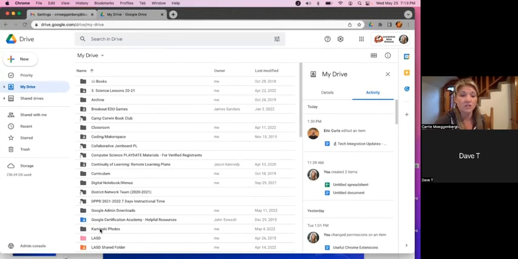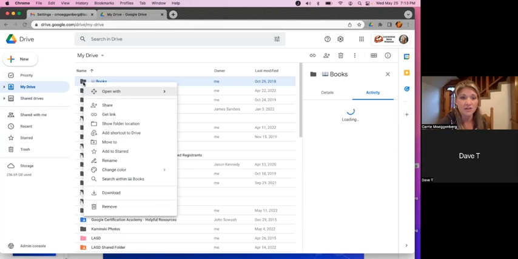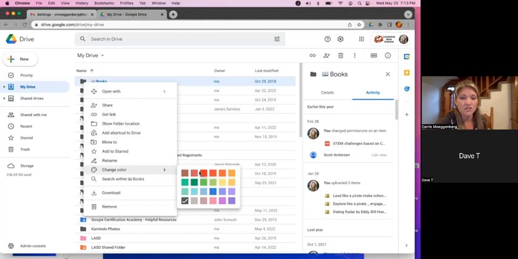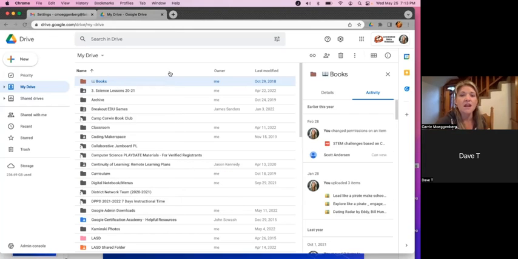I have a few colored, but everything that would go inside of it would be colored. So let's say books. If I had in there all of the different types of books for English, maybe for a unit, I would then color that particular book a different color. To do that, you click on it, secondary click, and say change color. So I can change it to any of these colors. Maybe I want it brown, and now that's a color.